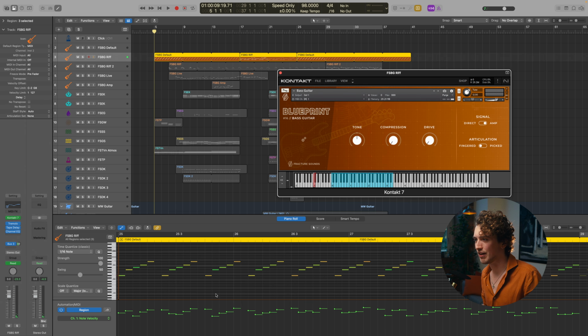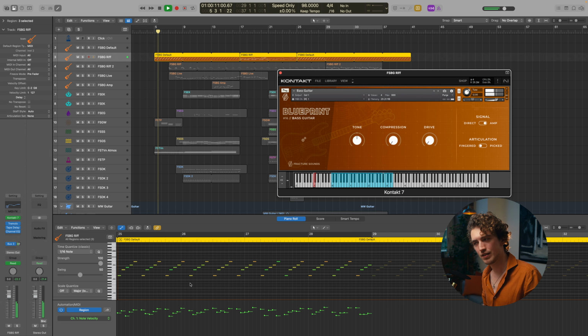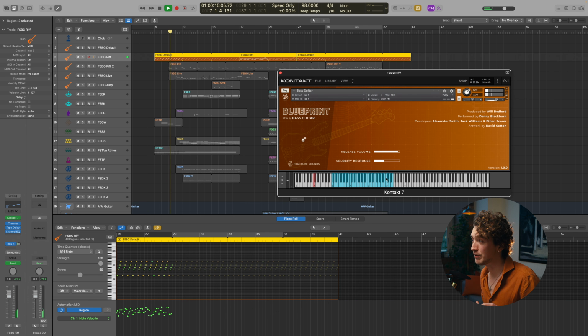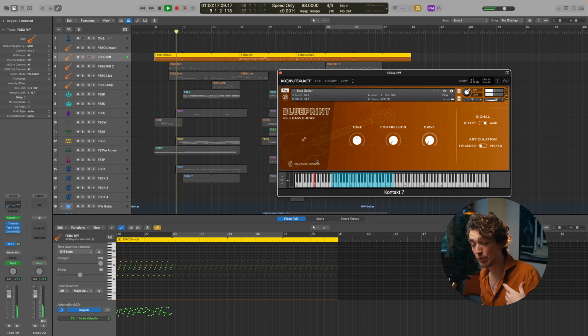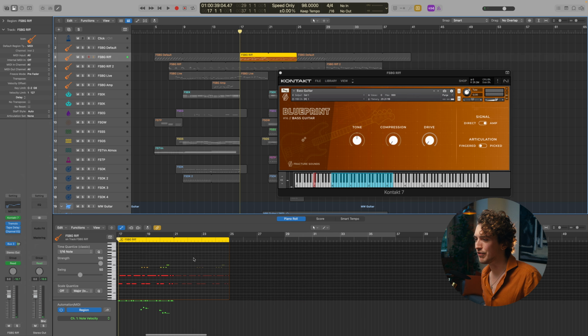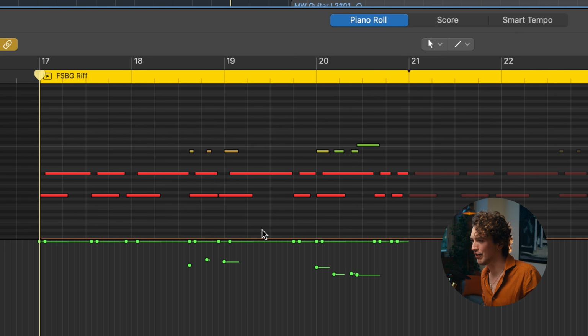It starts just playing this kind of repetitive part. Using the velocity response, just set on normal, allows you to kind of dip the dynamics in and out, which is really nice in my opinion. And then in the middle of the piece, we vary it up with a few fifths, which, if anybody's watched any of my previous walkthroughs, I'm a bit of a sucker for adding fifths in everywhere.